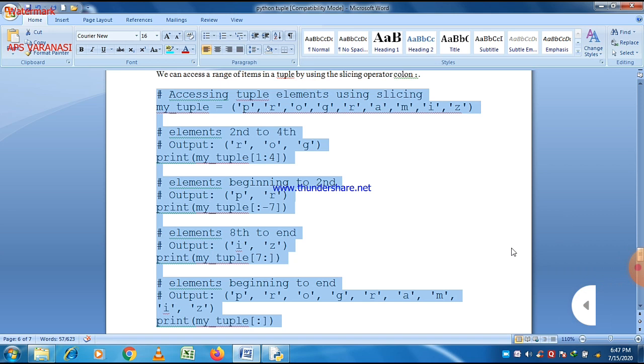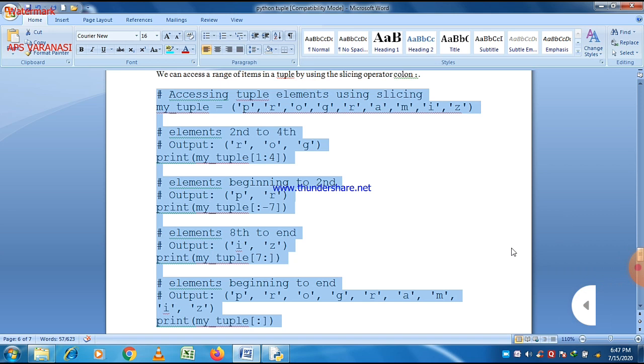So after slicing we get 3 elements of the tuple: the element at position number 1, the element at position number 2, and the element at position number 3. Three different data elements will be selected. Remember that the last element is not selected. If we don't give any start position, then it always starts from the initial value at position 0.